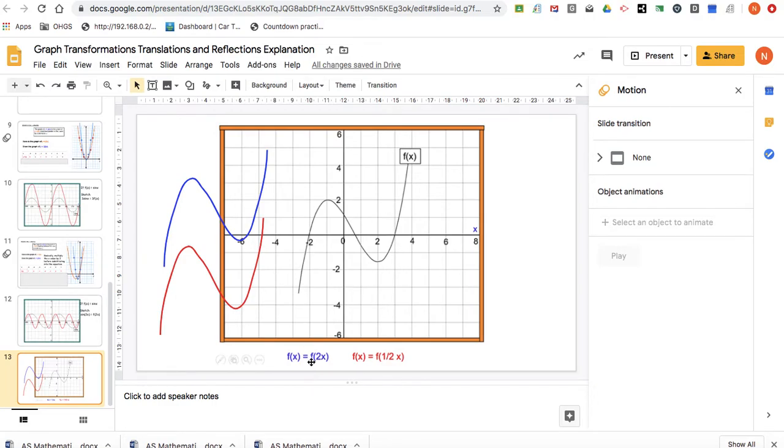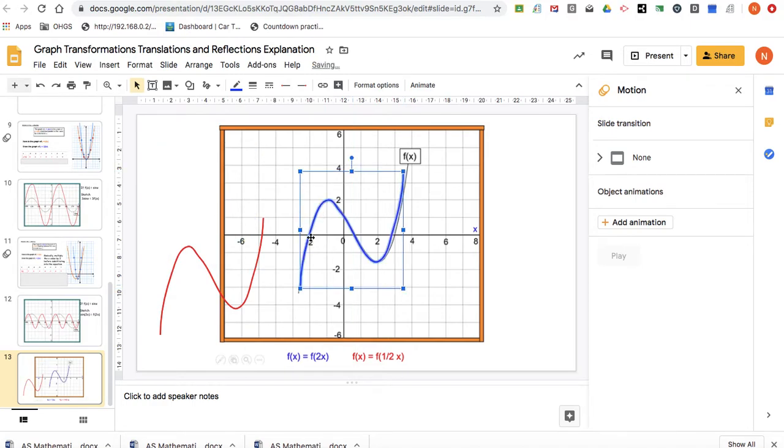So the blue one, first of all, says f of 2x. So just let me overlay my scribble. If I overlay this now, if we look here, this coordinate at 2, 0, instead of putting 2, 0, in order to get an x value of 2, if I'm multiplying by 2 because it's f of 2x, I would halve it. So that 2, 0 would become 1, 0. This value here, 0, 1, would stay the same.